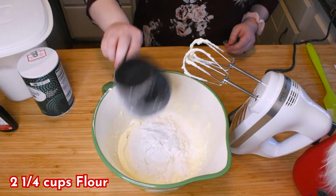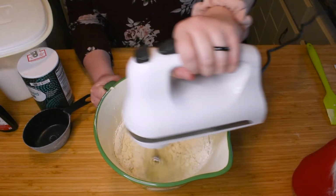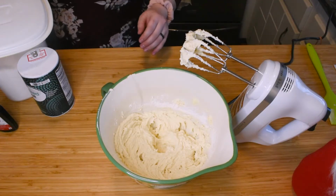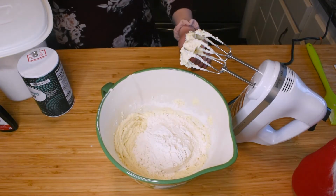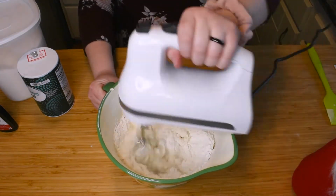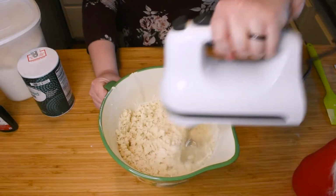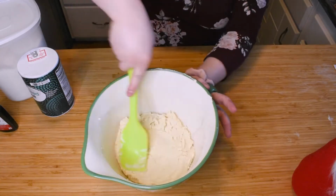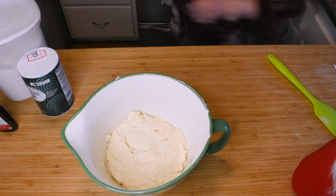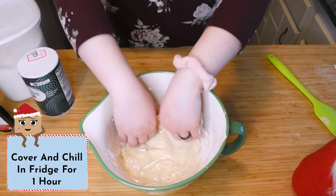Then we're going to add in our flour, 2 1/4 cups of flour. I like to mix in 1 cup at a time until everything's fully incorporated. Scrape down the sides, smooth it to a nice smooth surface, and then we're going to cover this with plastic wrap and chill it in the refrigerator for about 1 hour until it's firmed up.